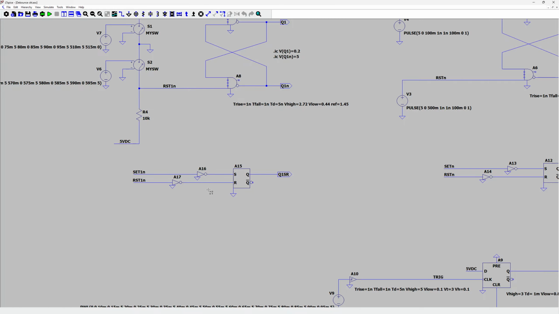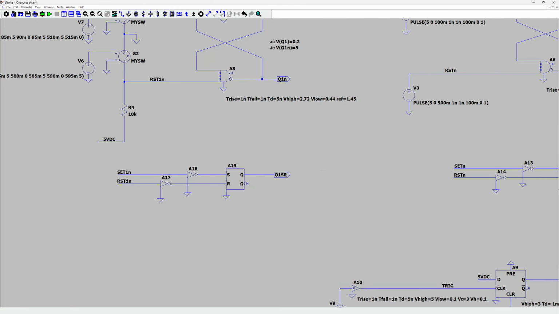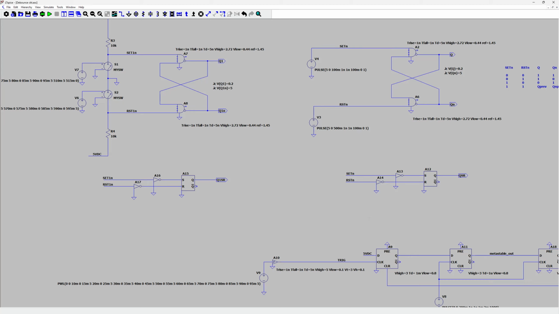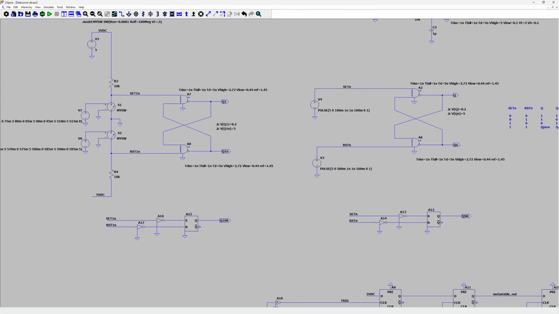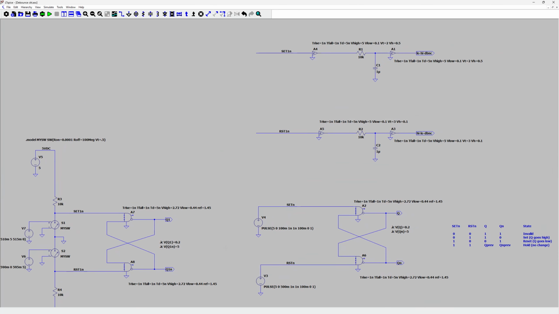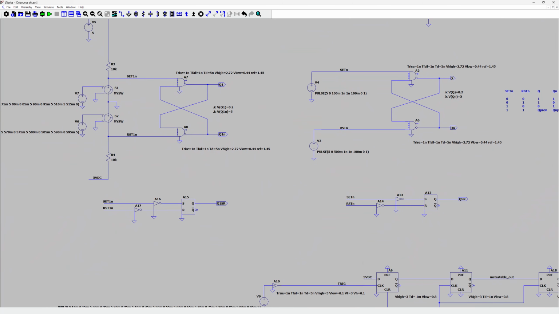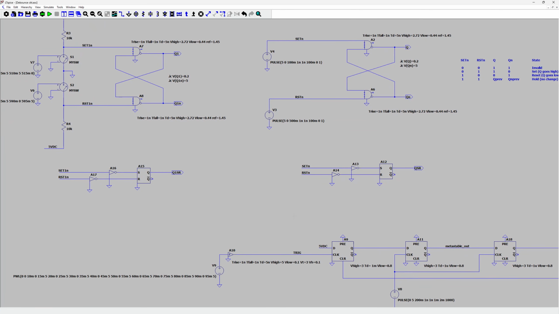It might look a little funny, but these are the ground reference on the inverters. Let me just drag that down there. And so those are the three ways: RC filter, cross-coupled NAND, or an SR flip-flop.